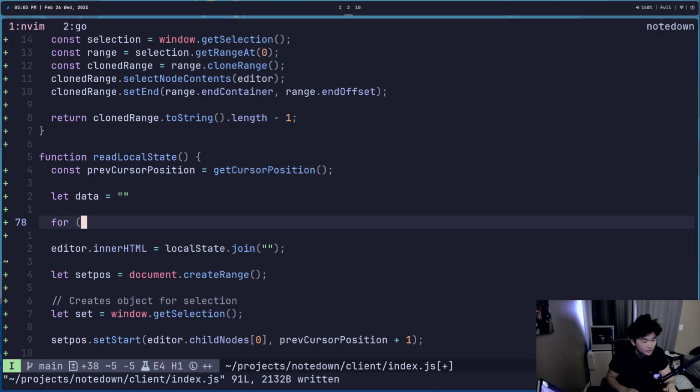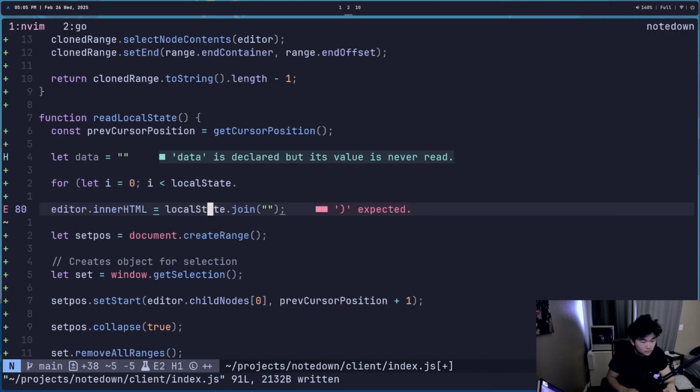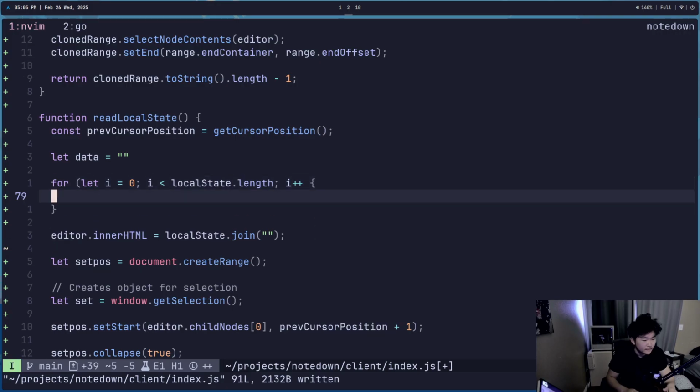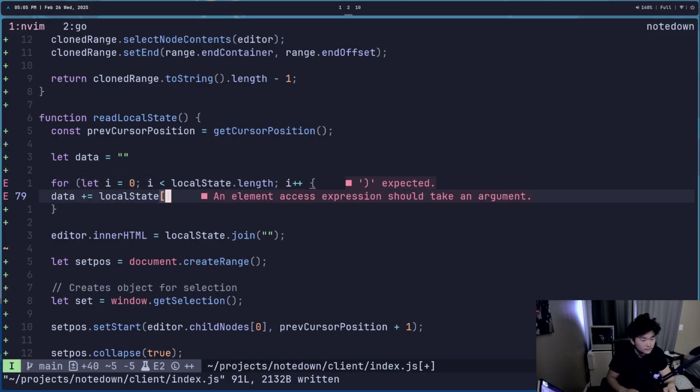For every let i equal, local state join, length i plus plus, data, local state dot... what is this local state?